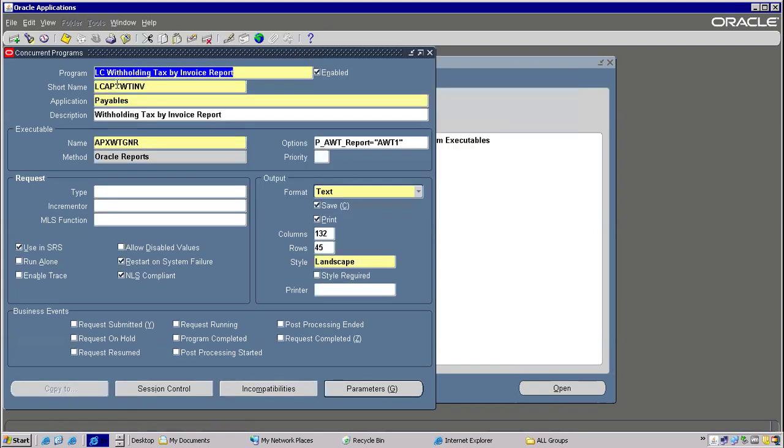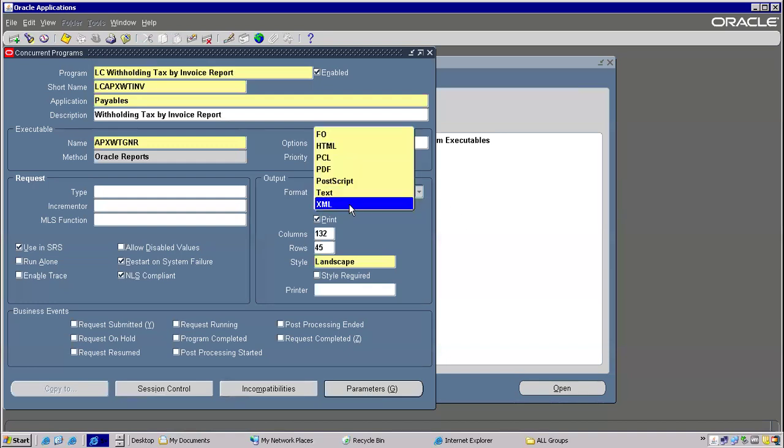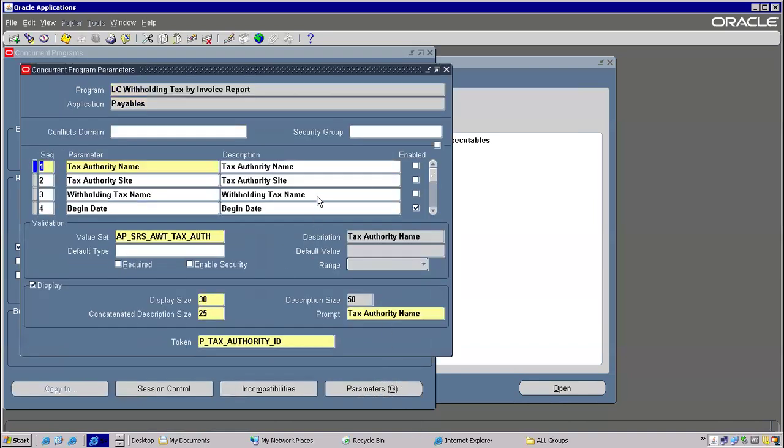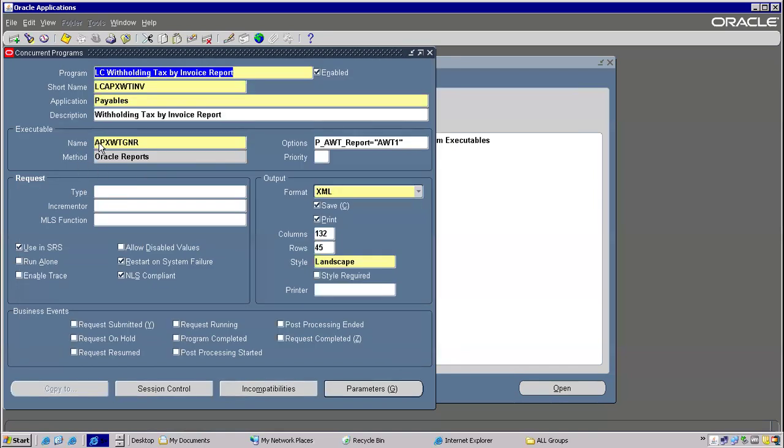So this is your new one. In the same way, if you want to make it XML, you can make it here, XML. Parameters are already there, see. In the same way, the executable is pointed to the old executable, but we have to create a new executable here. Just take this first, new executable name.